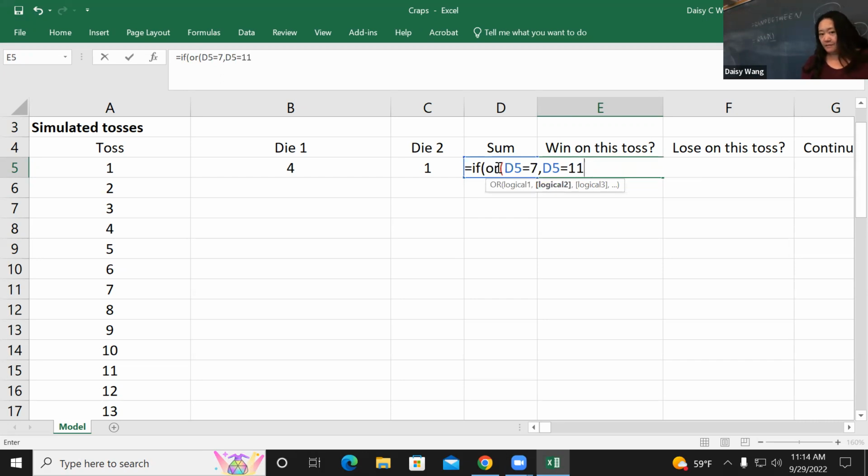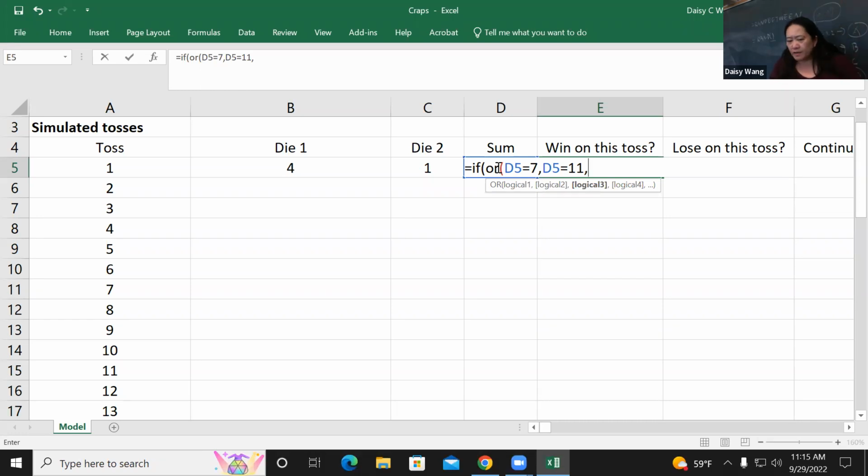If this or this happened, OR means just one of them happened. If this or this happened, then now we go back to the IF. Then what? Then we win, right? Because here we say win on this toss, we can put yes or no, or we can say 0 is lose, 1 is yes.